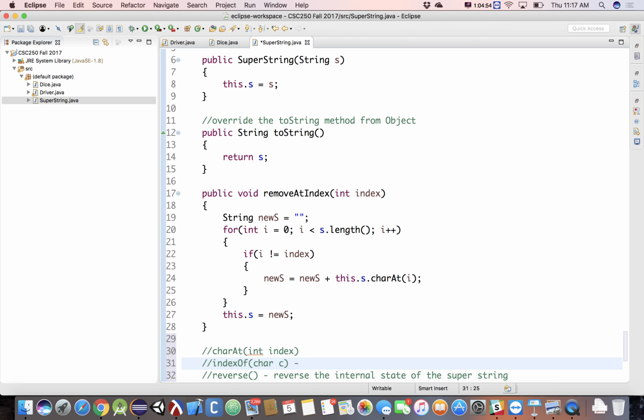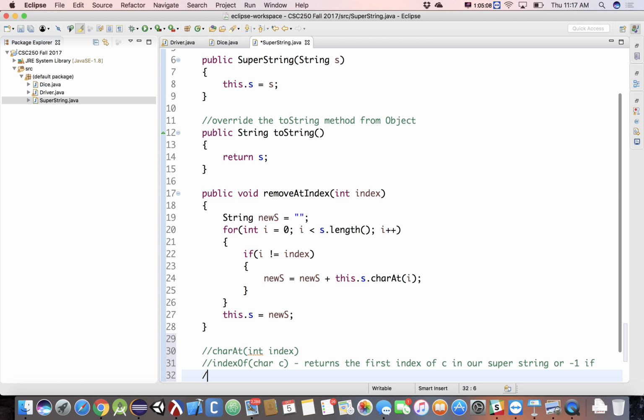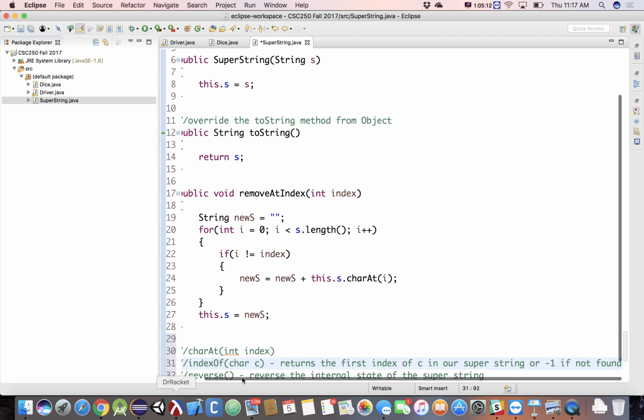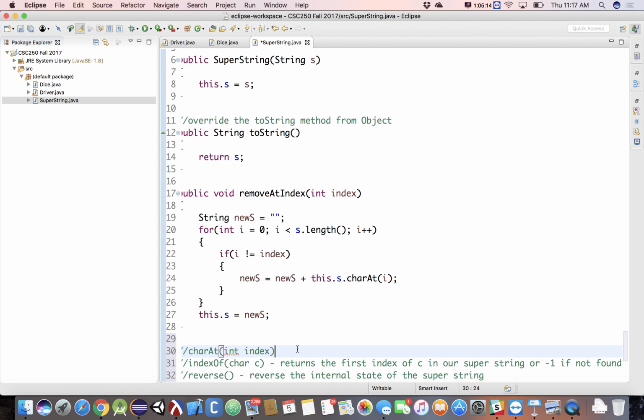This guy returns the first index of c in our superstring, or -1 if not found. This guy returns the character at position index in our superstring.